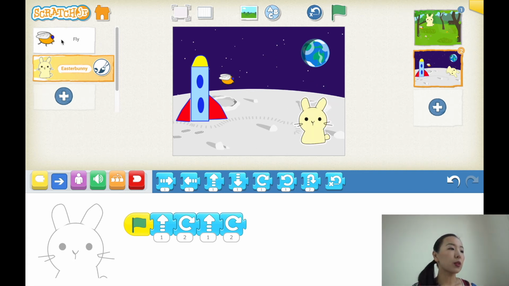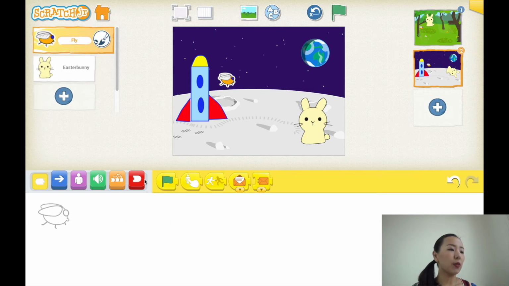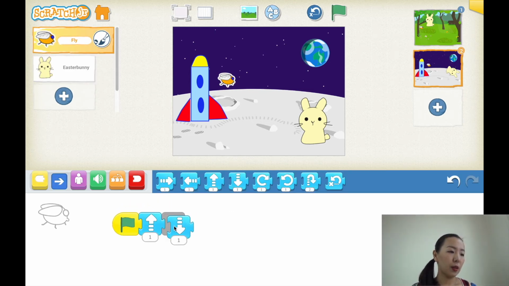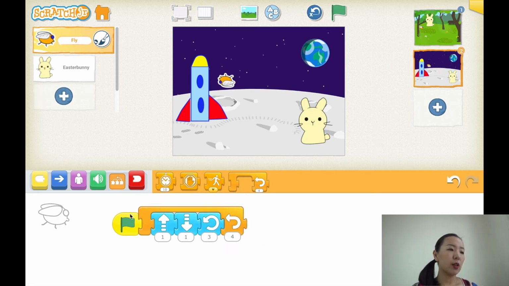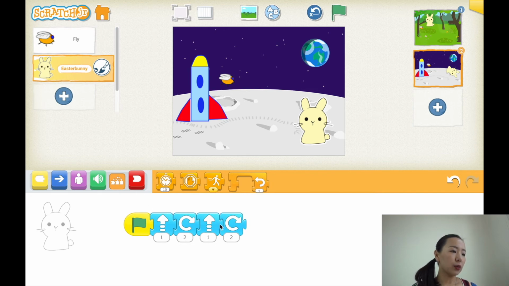And also I'm gonna put exactly the same beginning on fly. Well, either we can just make exactly the same things twice, or we can always use in orange this repetition block. So connect like this. So fly, can you go back? If I click the flag, this is good. So for the Easter bunny, I want to do the same.